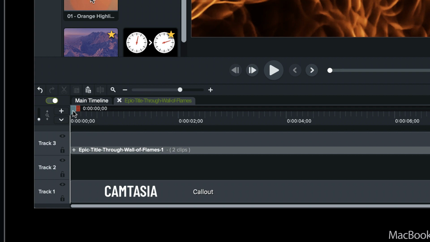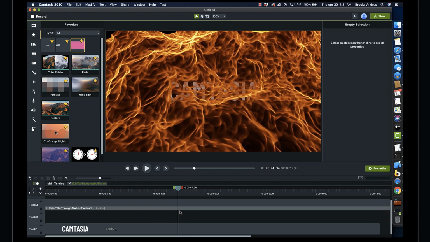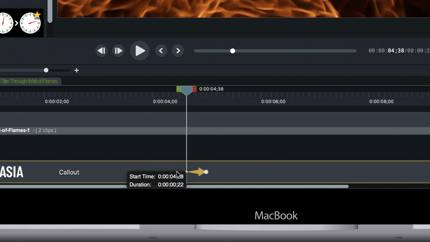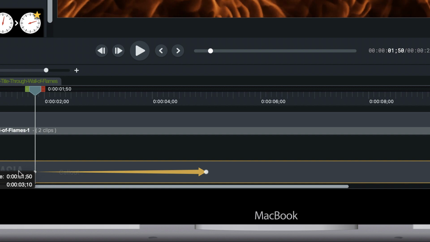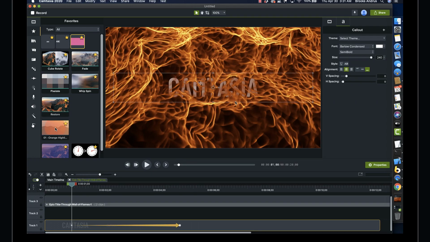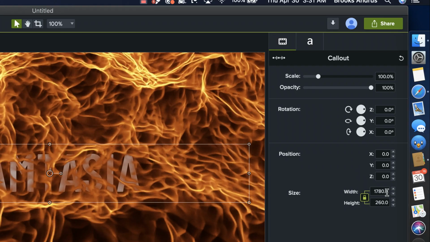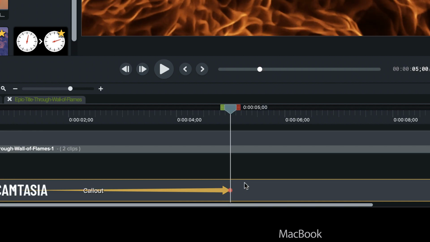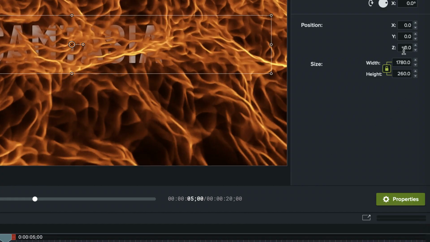So I'm going to come out here about 5 seconds or so, and I'm going to drop an animation on this guy, and I'm going to make this animation about 4 seconds long. I could use scale, probably should be using scale, but my old buddy Z order doesn't get used enough, so I'm going to go -1000 on the Z order on that start super keyframe, and then I'm going to come over here to the end super keyframe, and I'm going to go 1000 on that guy, right?